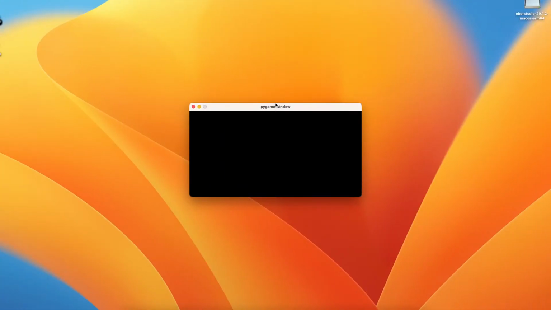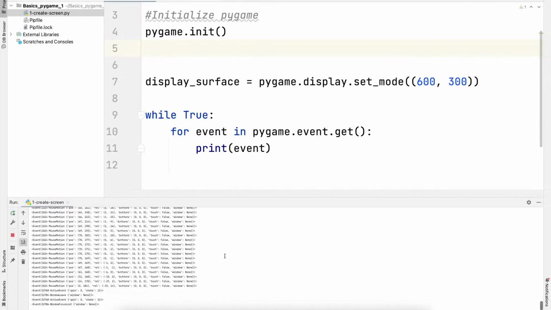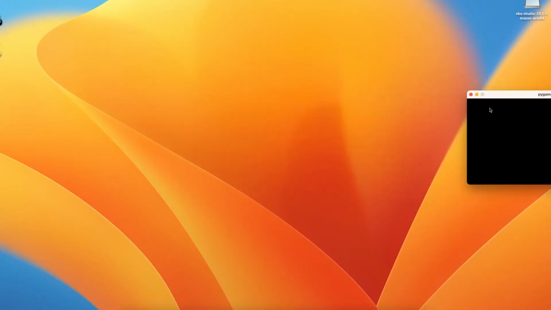Yes, that's nice. Now we can see our screen, that is the surface that we created before. The resolution is 600 by 300, and that is our first black screen that we created using the Pygame library. So, have you done it? Yes, everything is good. But let's see, when we are moving on our screen, can we do this one? No.